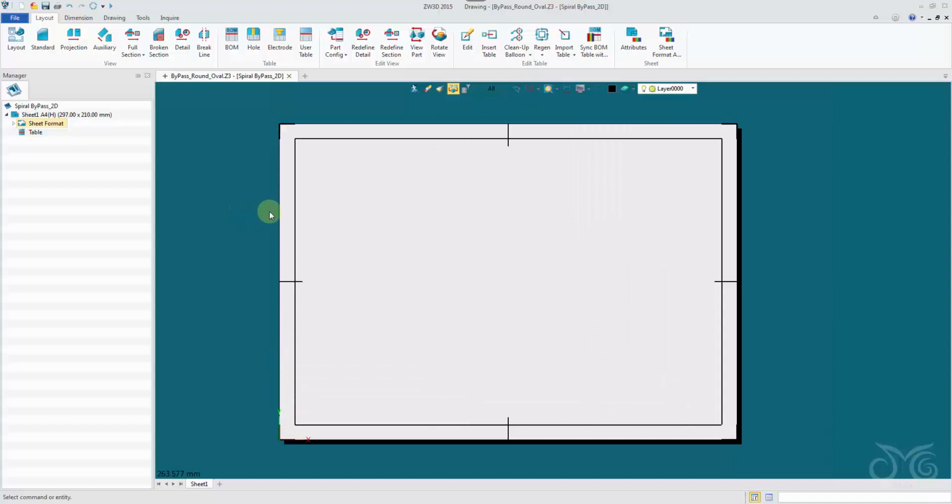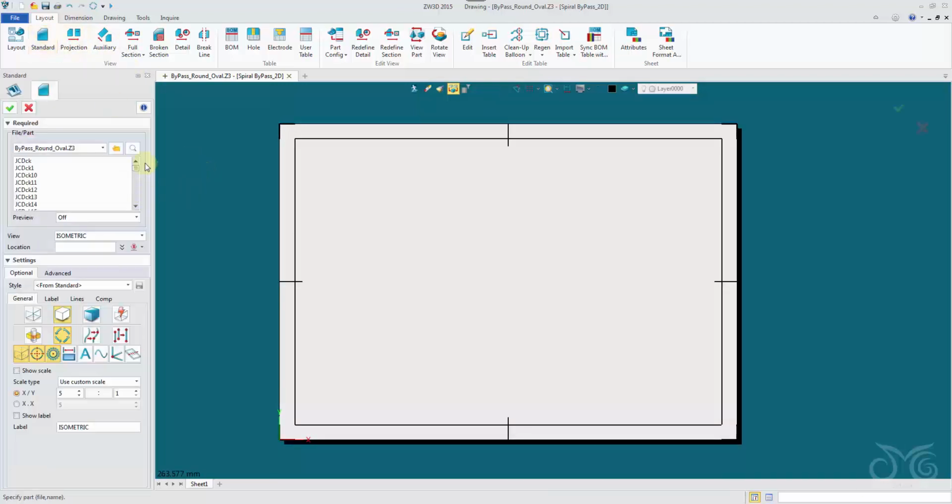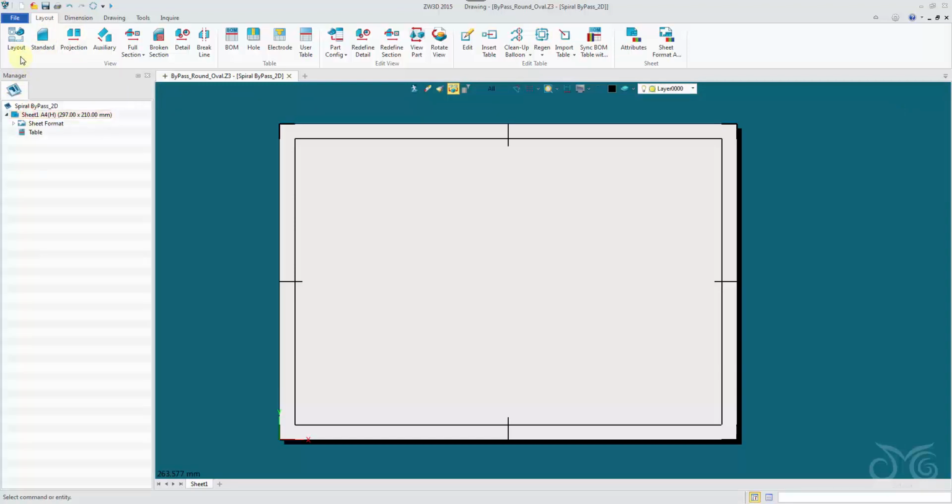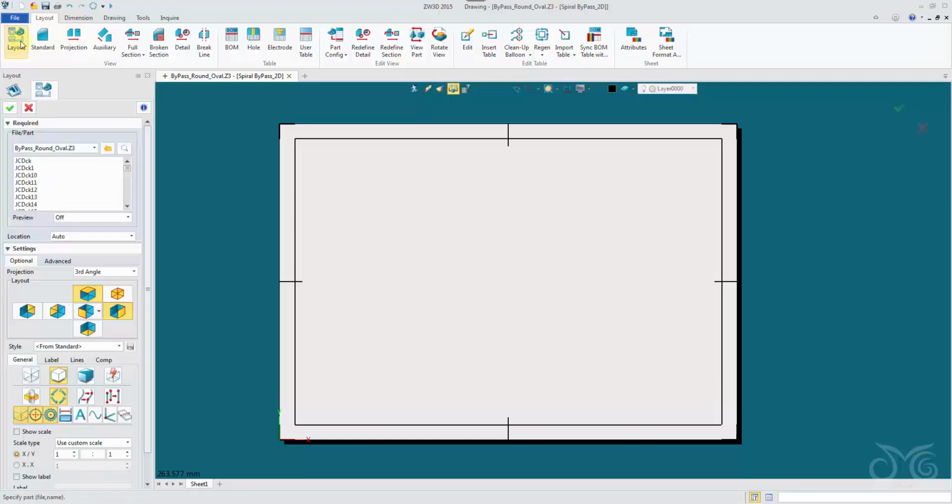Okay, to bring in the images of our piece, you can use this standard method to bring in one at a time. Okay, I'll show you this in a second. First of all, I'm going to show you our layout view command. Okay, so if we left click in here, we want to navigate first of all to our file and to the part, in this case the assembly, we want to bring in to our 2D sheet.